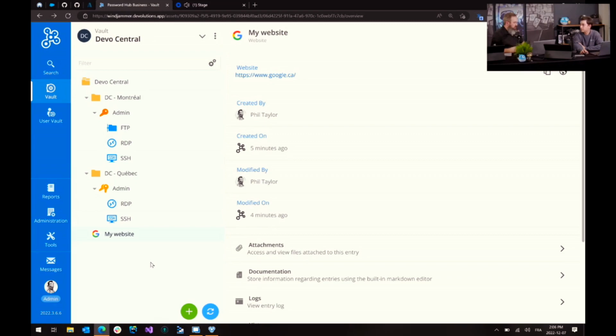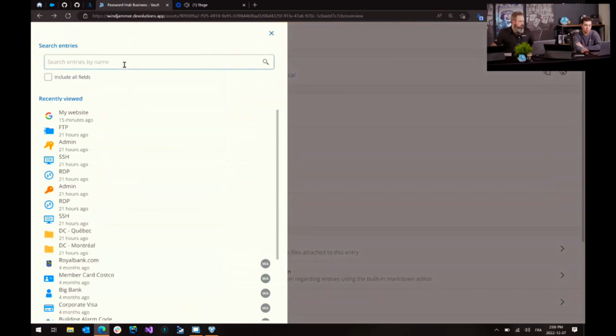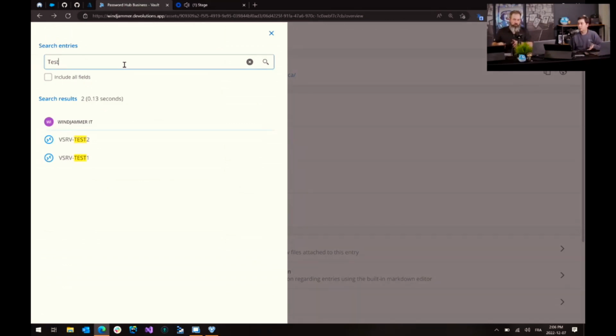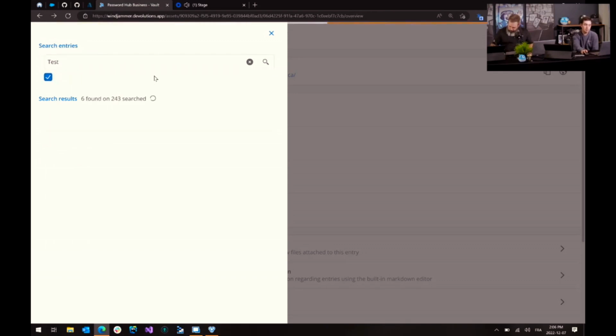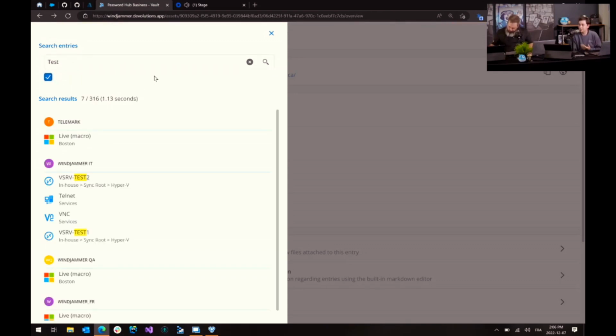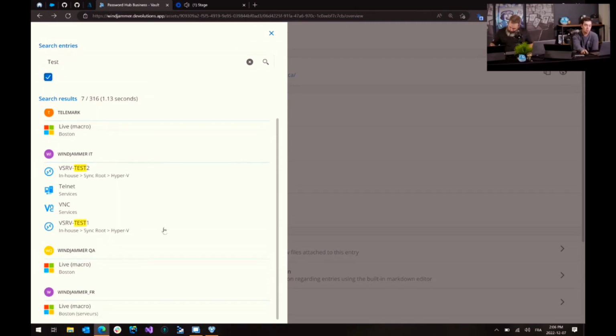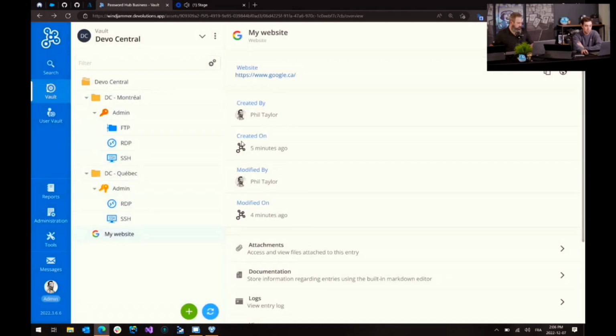So now, what's happening in Hub, and what has been released in the last couple of weeks? So I wanted to show some small features that may have gone unnoticed. The first one is the search. Previously, we were searching by name. So let's say I use my typical test here. We have the results across all the vaults with name only. But we now added an option to include all fields. So it's going to search in the fields itself for the connection. So it's not just only the name. So now you have a much more powerful tool to be able to search entries. So that's the first one that was a little bit subtle. So now it's a checkbox and everything.